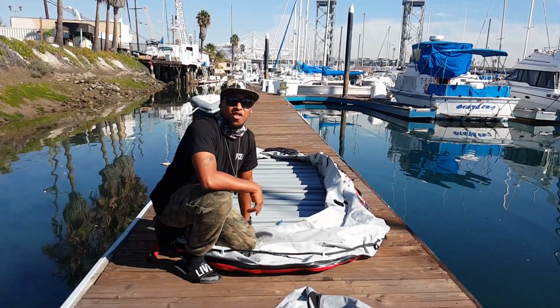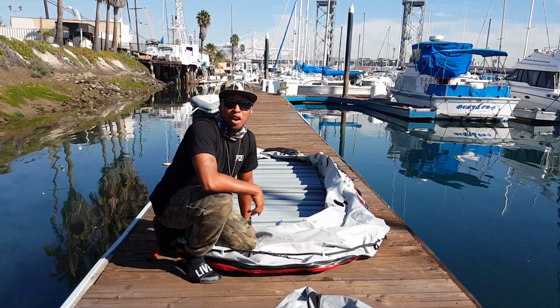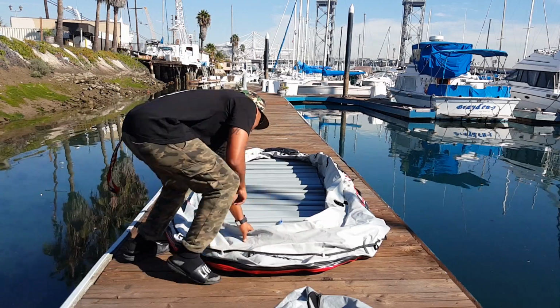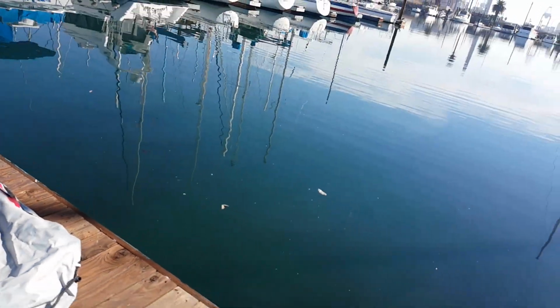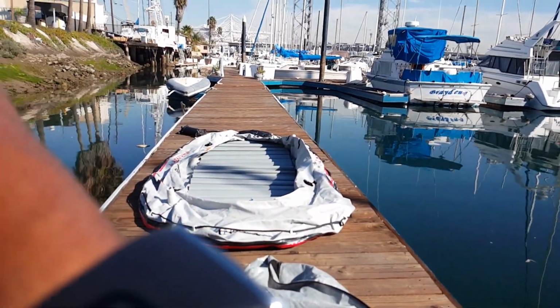But today, this is gonna be my ocean boat, my harbor boat. So you guys can see that? Everything in there. And we're gonna go ahead and get the floorboard up, set up, and ready to go.